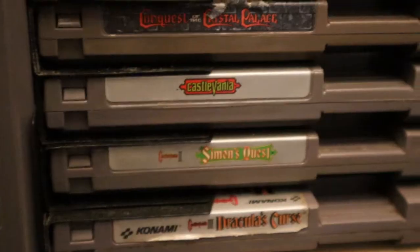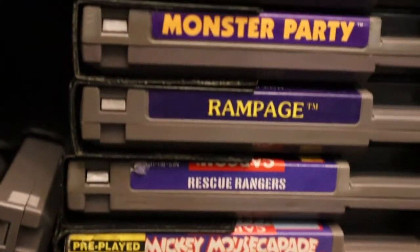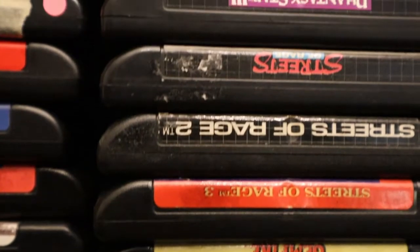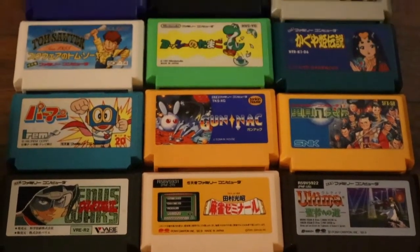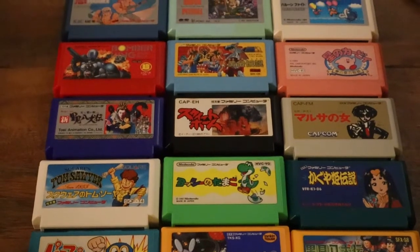I'm not going to go into different markings and labels and other weird stuff that I found on these carts, mostly because I just didn't find any. I'm sure there are some out there, but in the small collection I have, I just couldn't find those. So far in my collecting of these carts, it's been kind of fun, mostly because I've gotten to see a lot of the games that we didn't get here in the U.S.